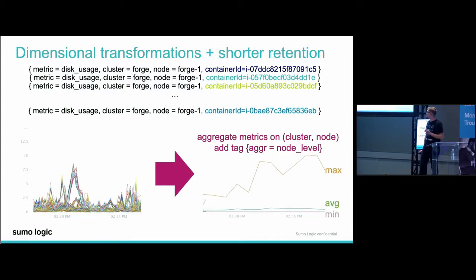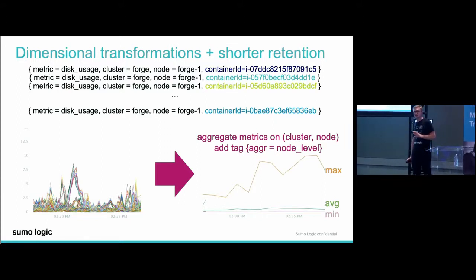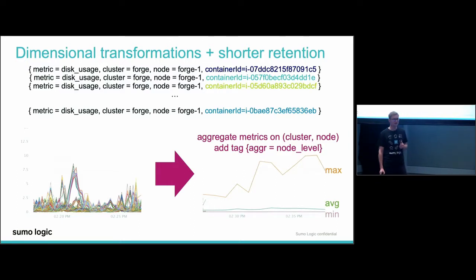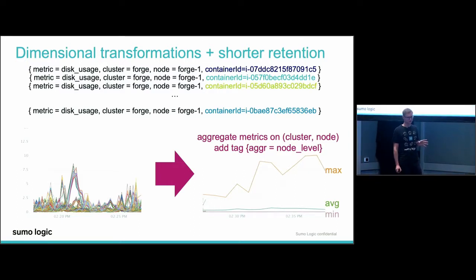So you can see that this aggregation can produce simple metrics like minimum, average, maximum. And from this graph you see what's going on. You see that the average is pretty stable among your metrics. And you find your metrics now more easily. You can refer to this added tag equals node level.